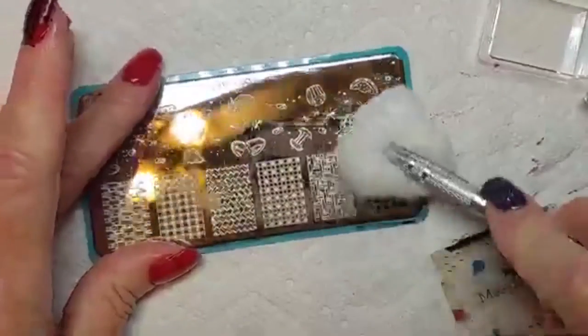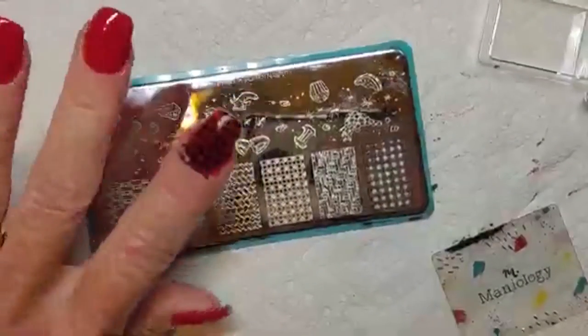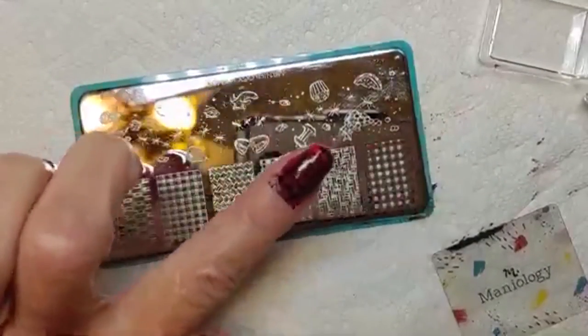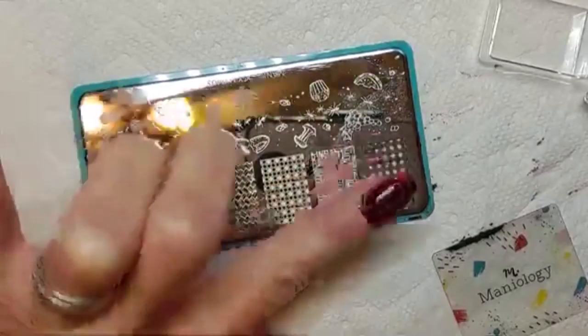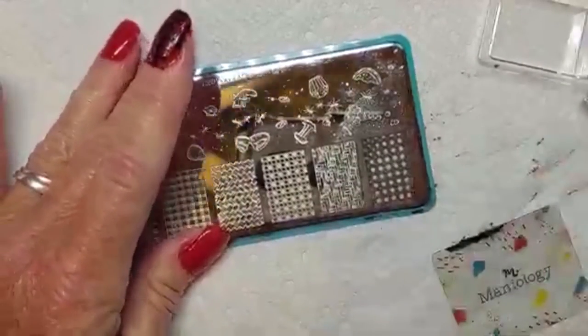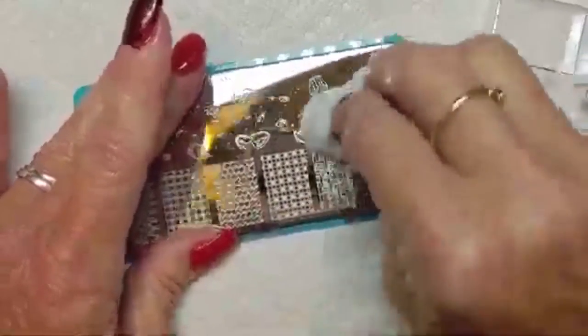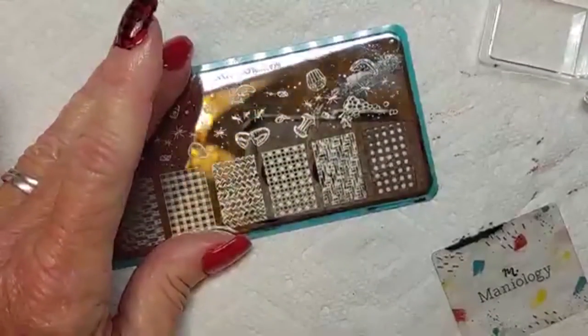And I'm gonna use non-acetone polish remover to clean up my plate. See how cute that is? Oh, it reminds me of a flannel shirt. So much reminds me of fall. Gotta wait for that to dry now. Maybe use a cotton swab to help it out. Apparently I had a little extra non-acetone polish remover on there.